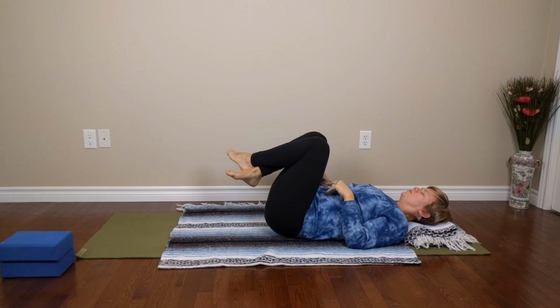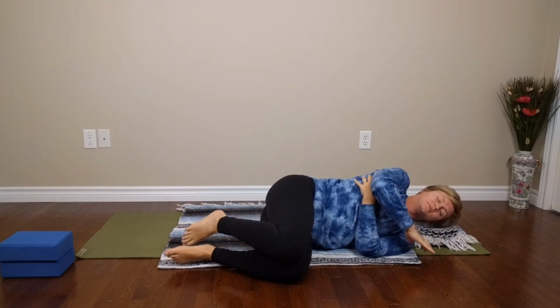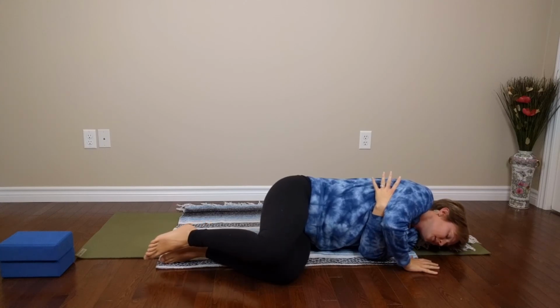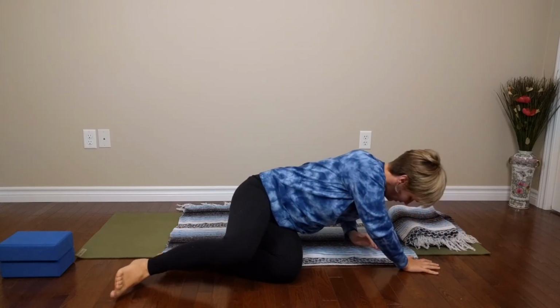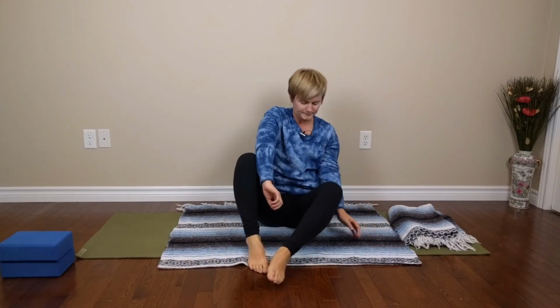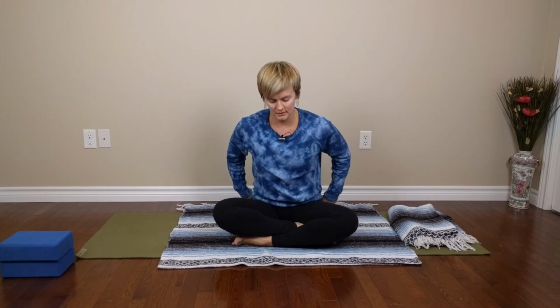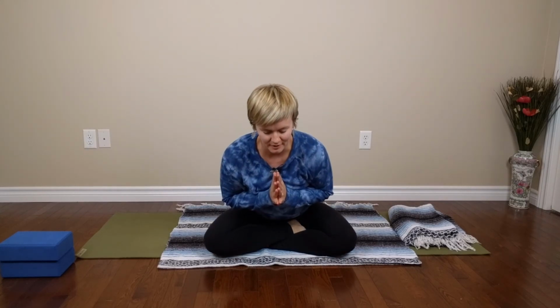And we'll roll over onto one side. Pressing yourself all the way up. Coming to a comfortable seat. We'll bring our hands together at our heart center, tall spine.